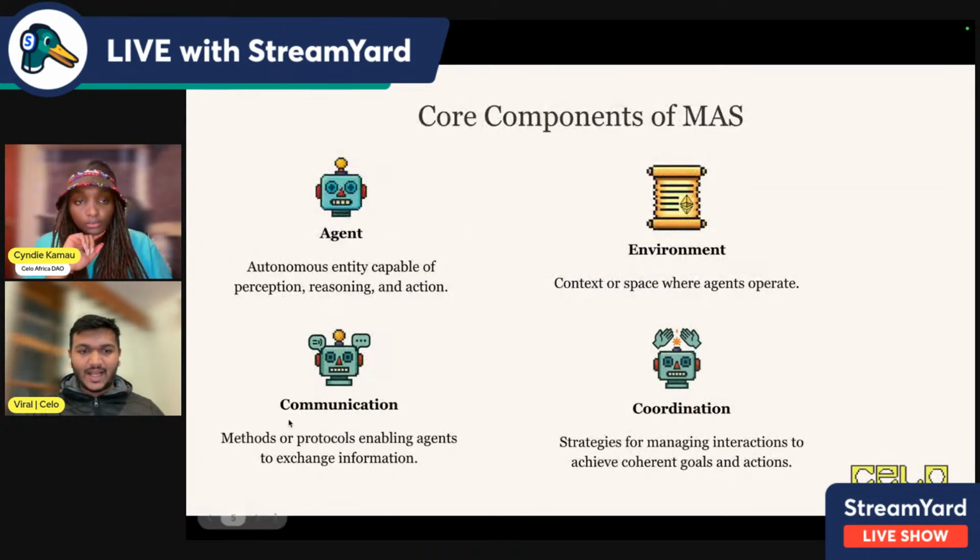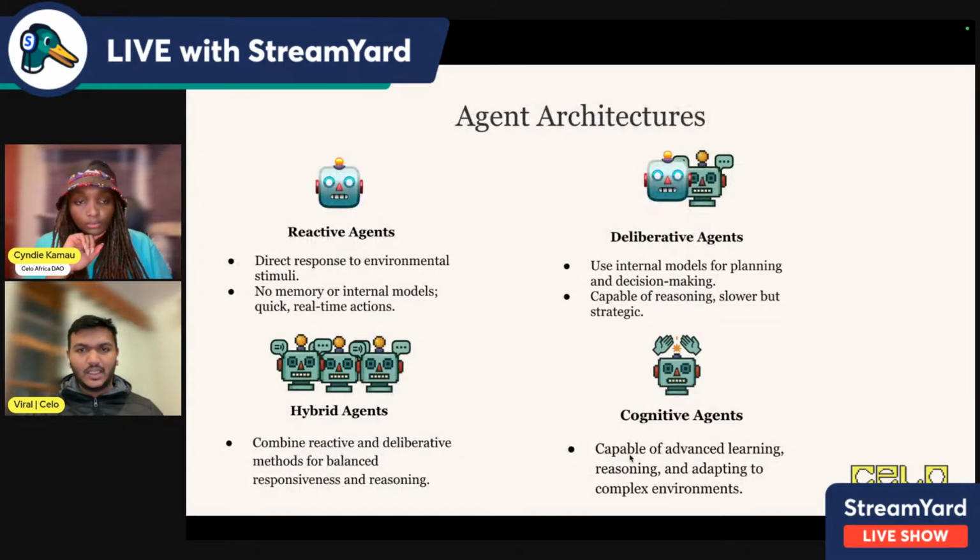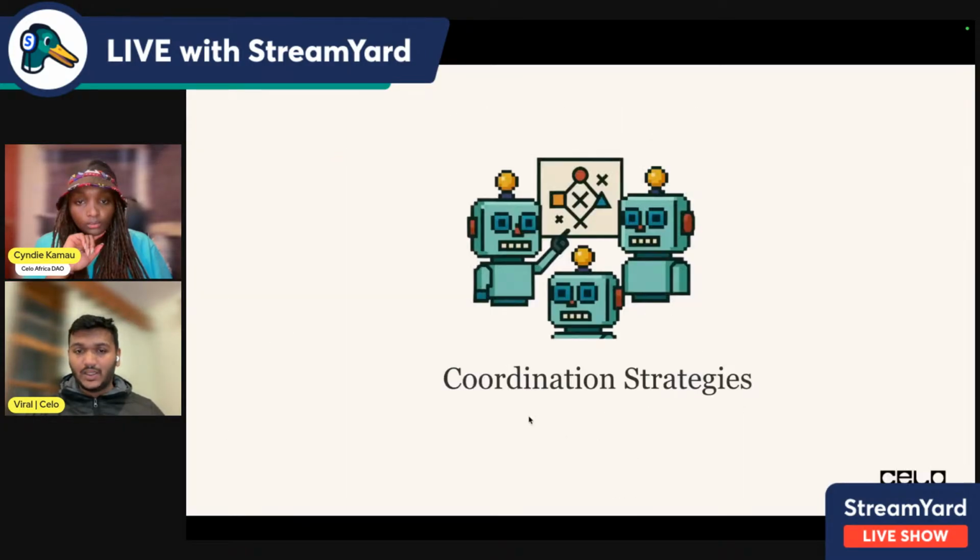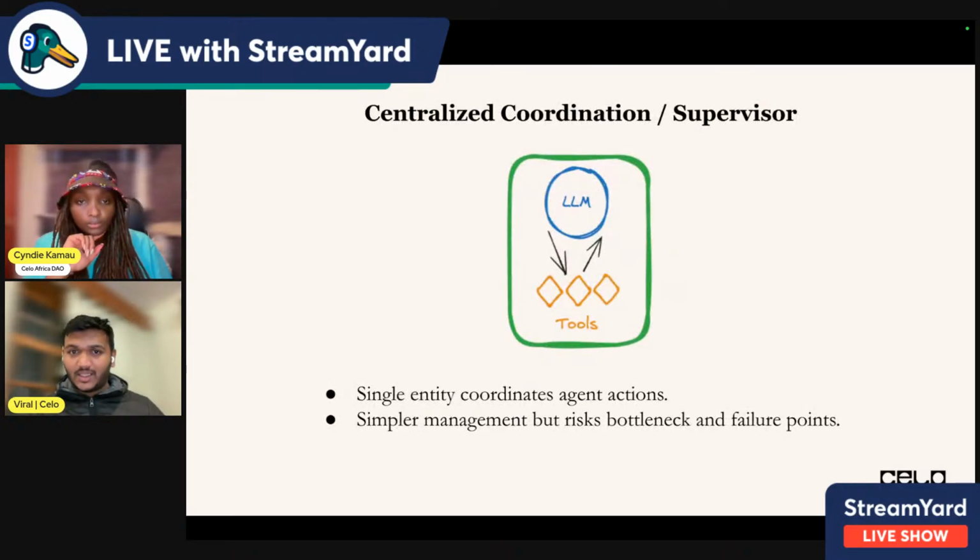Now, as I said, hybrid and communication and coordination are the two key aspects. Let's deep dive into different strategies. And this is the core concept of a multi-agent system. How would you architect your multiple agents in a way that gives you the best outcome? The first one, and the most famous that I would prefer everyone to use if you've just started building something, is supervisor or centralized coordination.